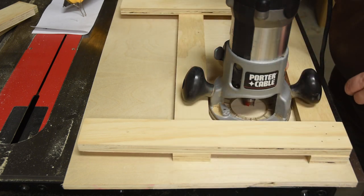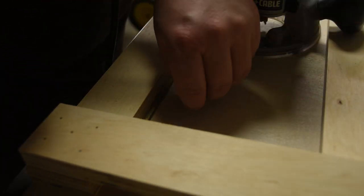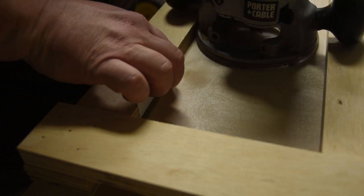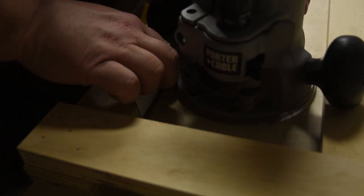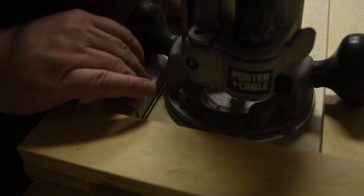Slide your stuff down, bring your router in. You were trying not to move this. We're going to bring this down. We're once again going to use the business card and brass dowel, sliding that around. And notice I have not secured the other side yet. I just want to get it as close as possible on that side before I came down to this side.